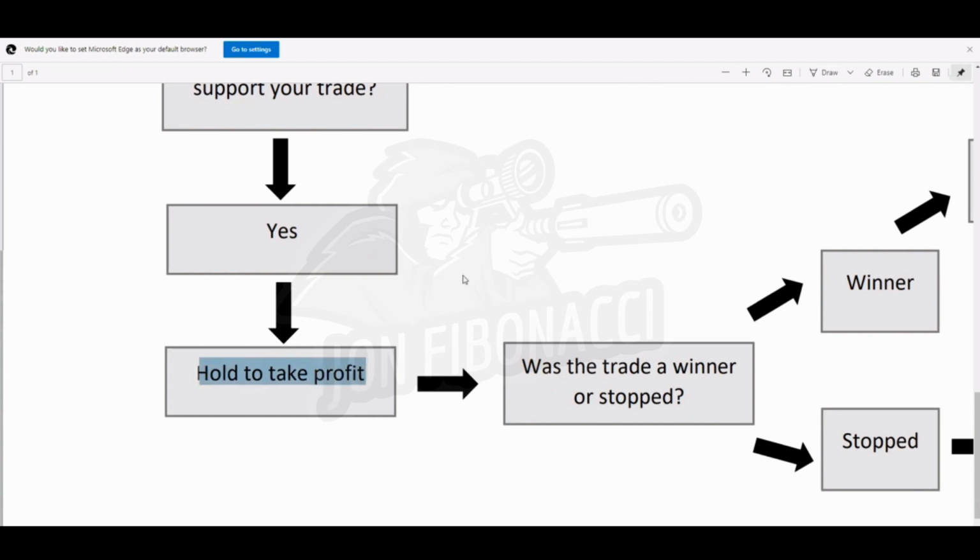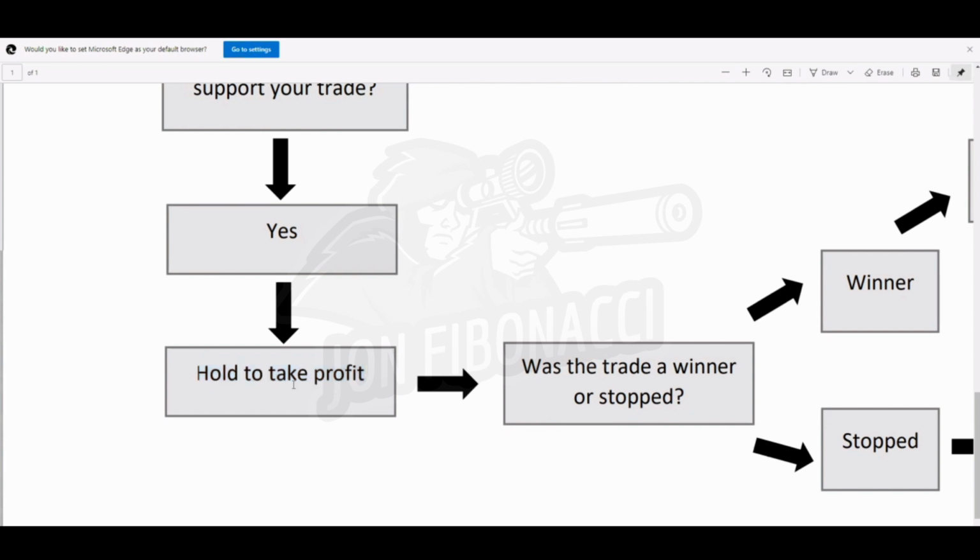Hold to take profit. I want you to think about this. You don't have to put it in chat if you don't want to. We'll get to the chat in a minute. How many times have you gotten out early just to see the market go to your original take profit? How many times has that happened? I know it's happened to you before. I absolutely know it has because it happened to me too. And I'm sure Zach and Jordan and every other Trade House educator can verify that we've gotten out early before, only to see our original take profit be hit.